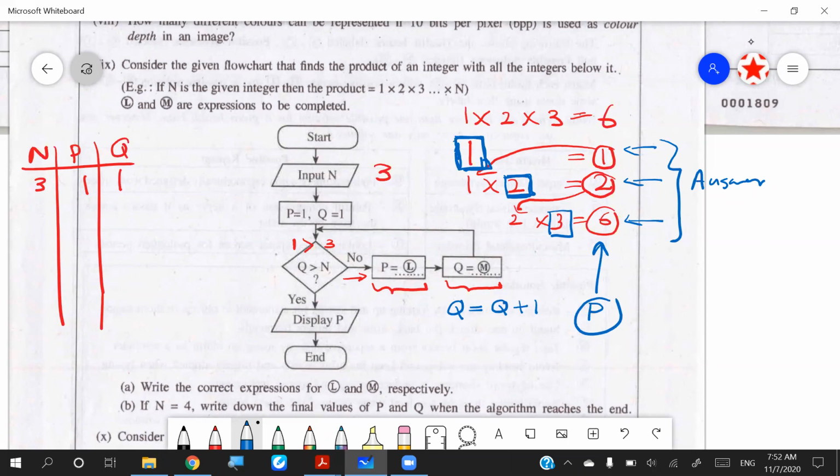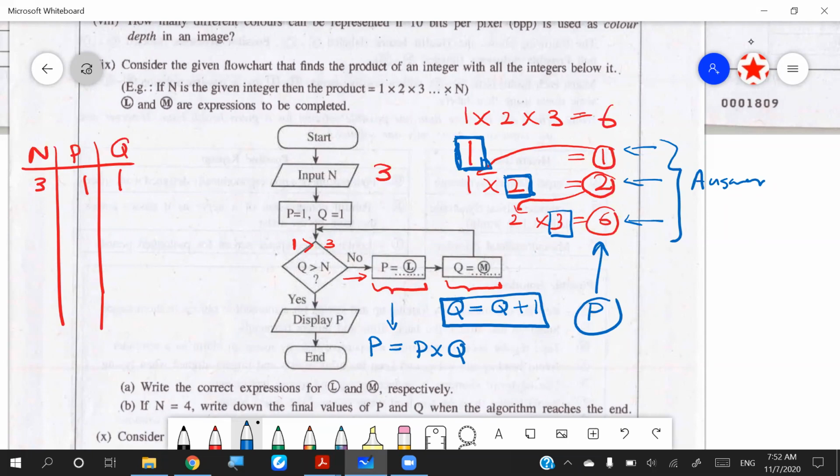For P, a new answer is created by the old answer multiplied by the number. So P equals P into Q, because Q is the one which increments over the iteration. Let's hand trace and see.